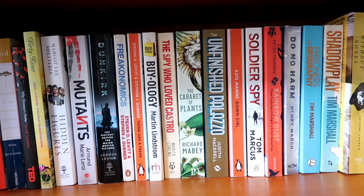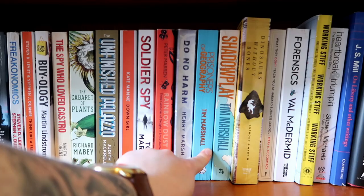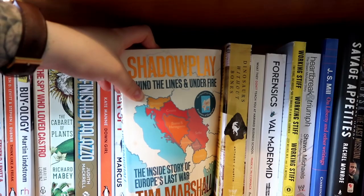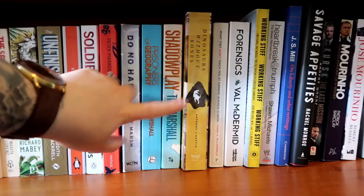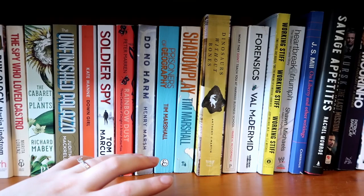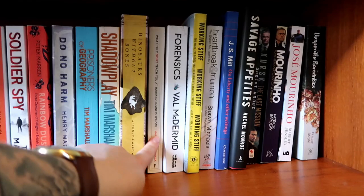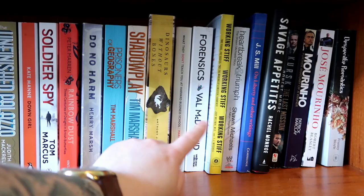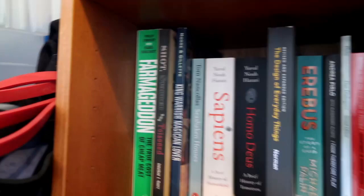I have a couple of books on here that I haven't actually finished and I never know whether to keep them or not. We keep scrolling through — a bit of Tim Marshall, very iconic. We have another Tim Marshall book about flags somewhere but I don't know where it's gone. Prisoners of Geography is excellent, it's about geopolitics — that one is particularly about the Soviet Union, and Andy's read it, I haven't yet but I want to because I really enjoy Tim Marshall. That one's mine: What They Don't Teach You at Harvard Business School — very interesting, a lot of it is pre-internet era but some very interesting theories in there. I read it when I was running my own business.